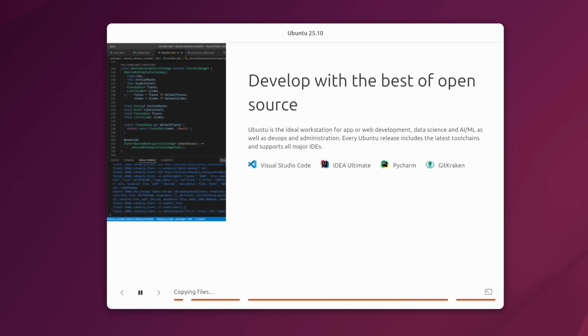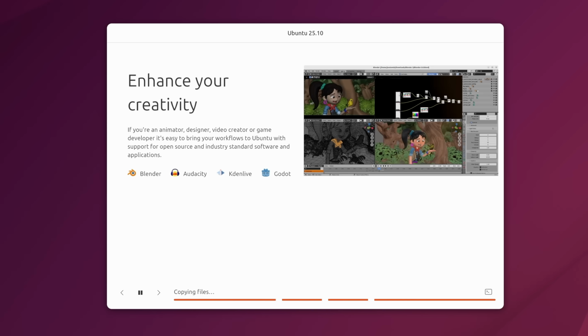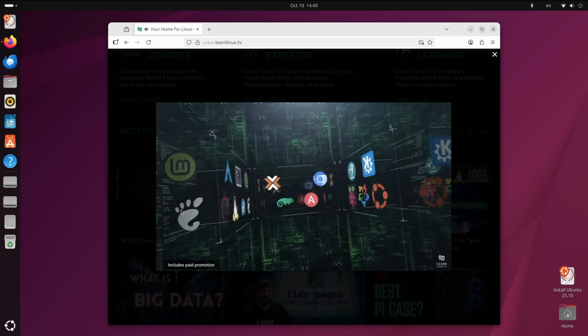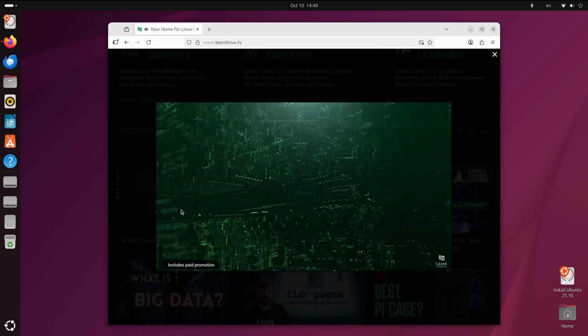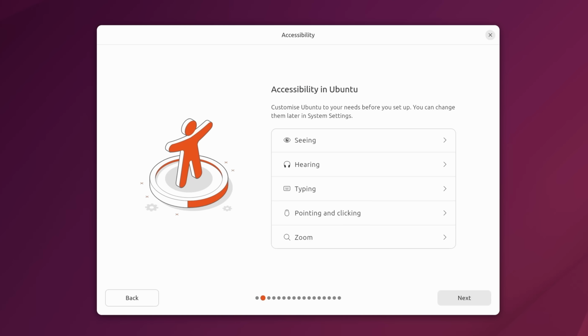When it comes to installing Ubuntu 25.10, the installer experience is largely unchanged from the previous release, though there are a few refinements. One notable improvement is the new encryption option that I just mentioned, which gives users another option to secure their systems during setup. Aside from that, the installation flow is largely unchanged. After booting into the live environment, you can try Ubuntu without committing to an install, and when you're ready, you can launch the installer and then answer a series of short, straightforward questions to complete the setup.